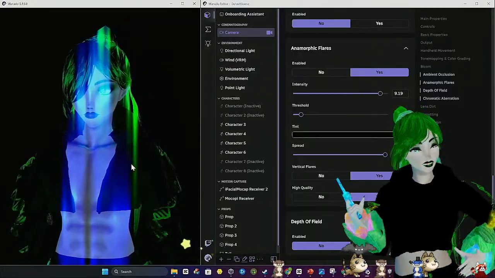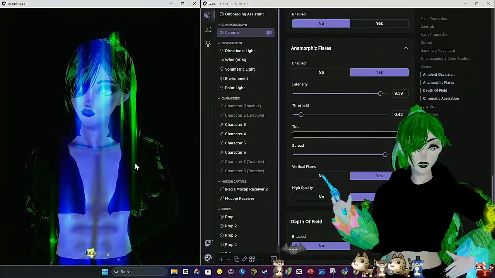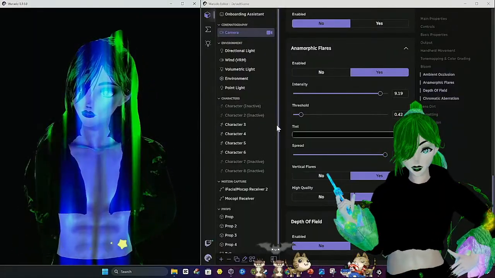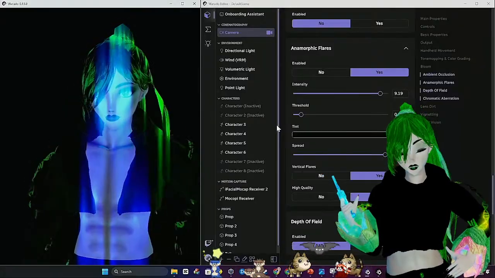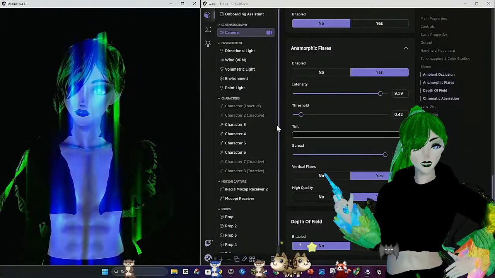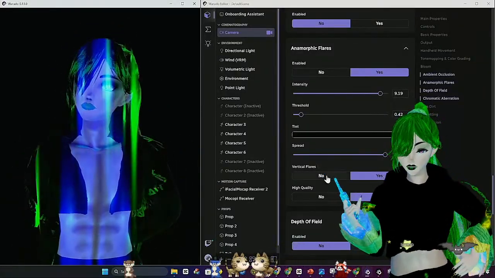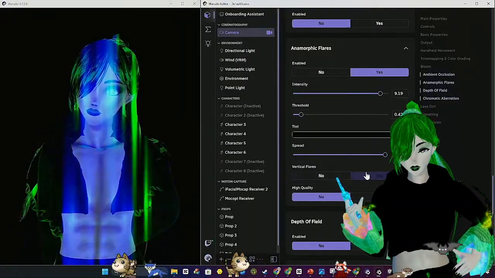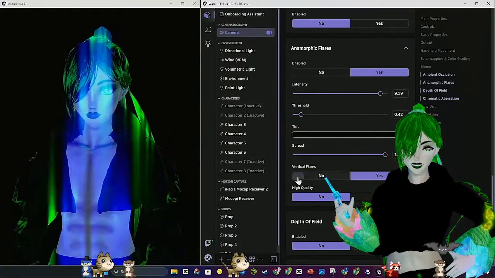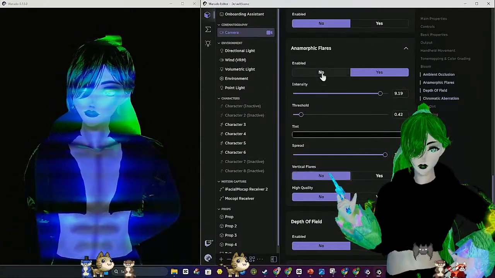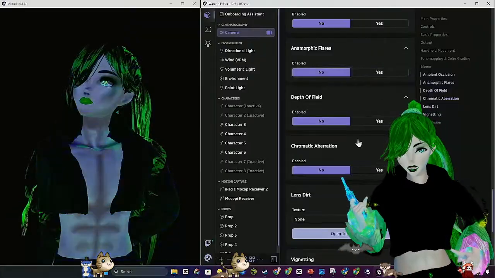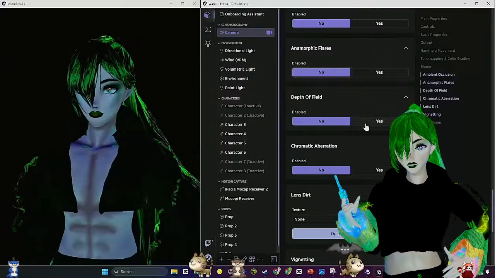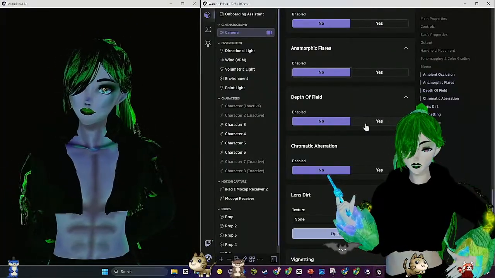I also highly suggest if you're going to use Warudo, play around with it because some of these words you may not understand. I don't understand all the words used in Warudo, but I know the settings that I like to use because I just played around with it. That way you know, maybe you want this to be vertical, maybe horizontal. Some models will read better with different settings. There's oftentimes where I use specific settings for each model because they look better under certain light conditions, etc.